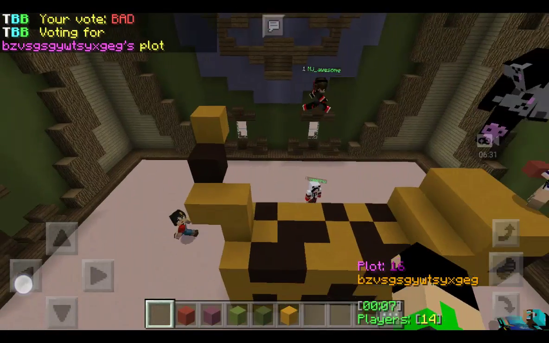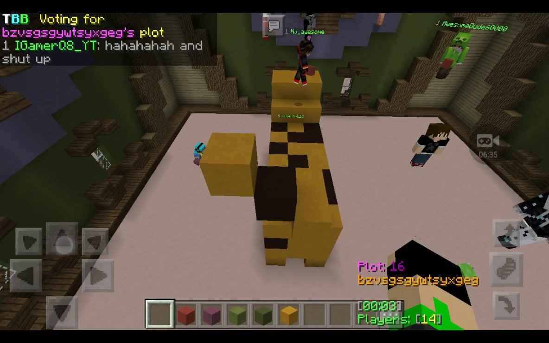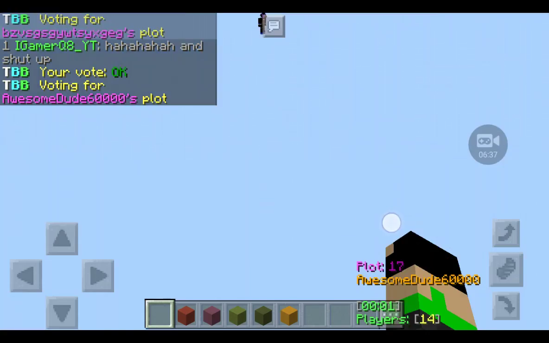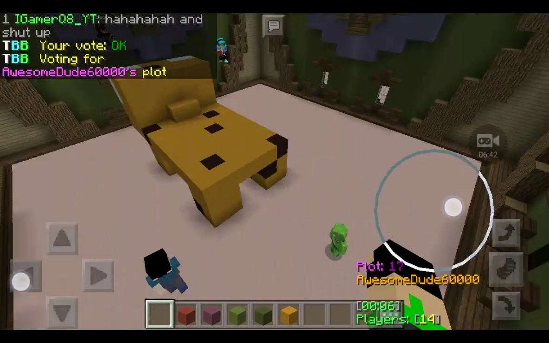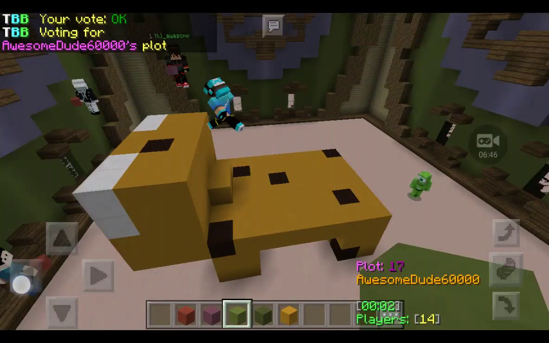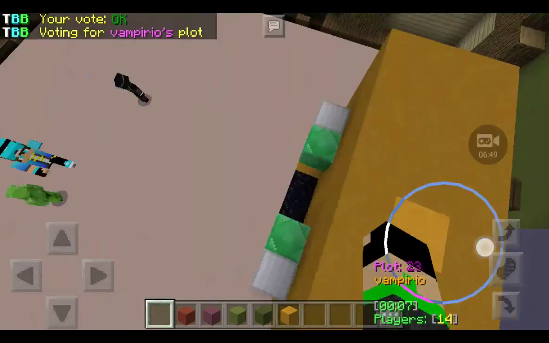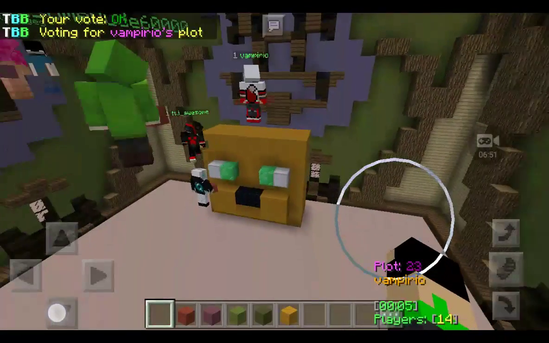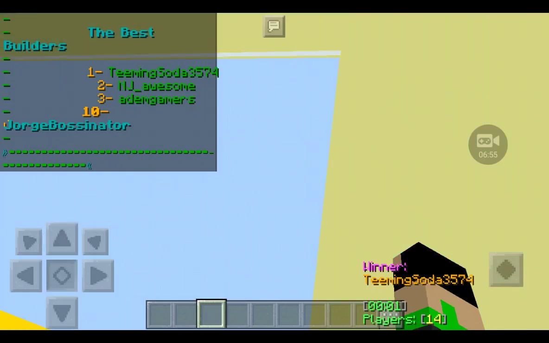Now let's see what this is. This is good. The spots. And what else? Awesome, dude. You have a good skin, but I'm going to give this an okay, because you messed up a little bit on the face. Now, this thing is terrible. It looks like a beaver. Or some kind of... Oh, no.